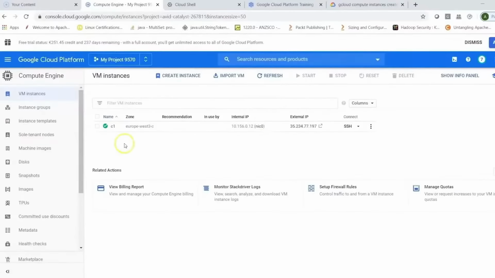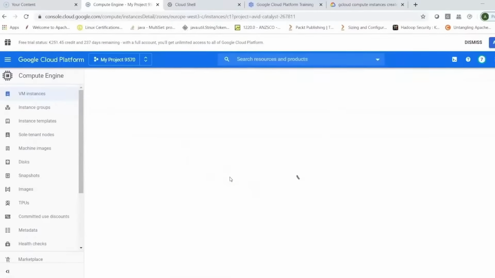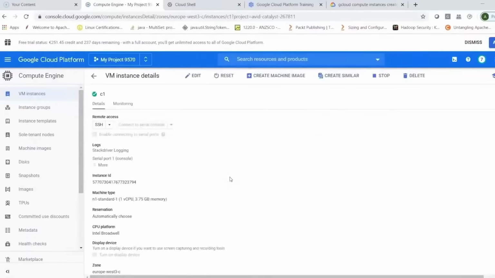I can obviously select this machine anytime, and I can do a cleanup and delete it. I can start the machine if it is stopped, and I can even import the virtual machine to be used later. So there are different options which you can always use. So this is my instance, and if you would want to look at the details, click on this one, C1, and that should allow you to look at the details.